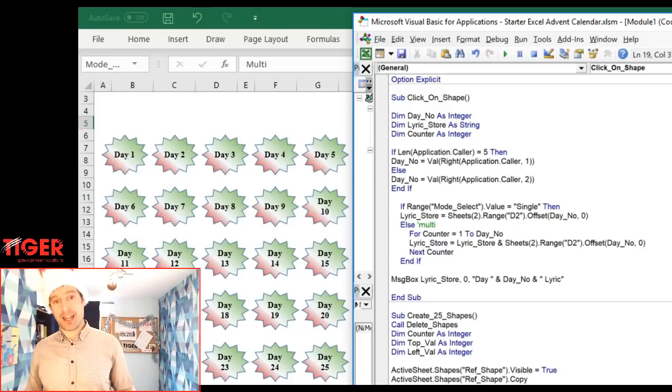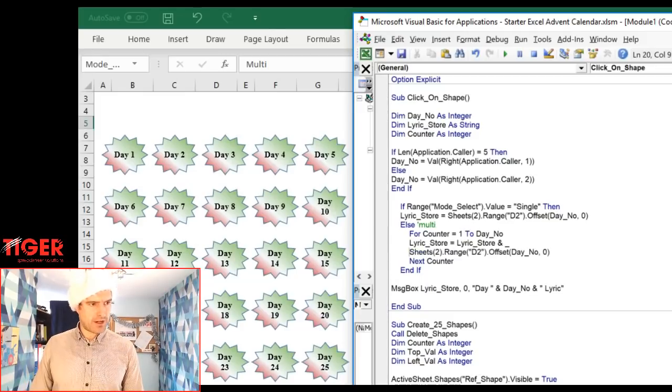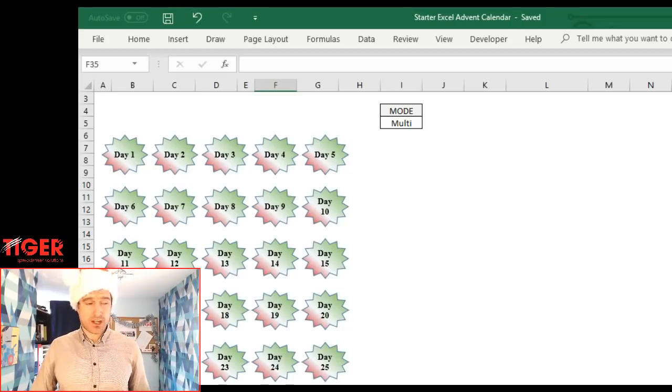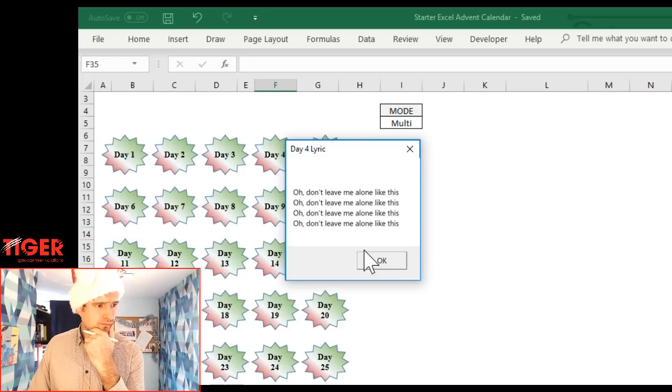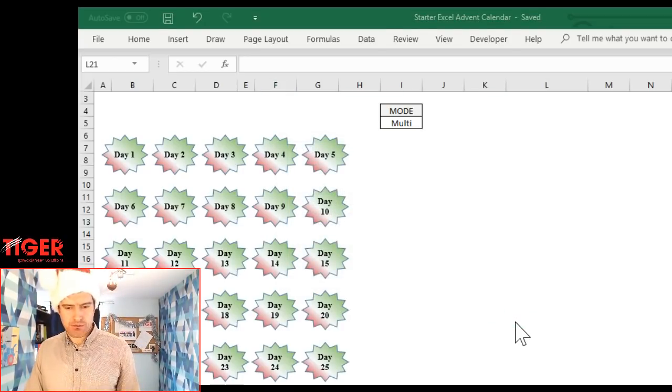We want to put new lines into this text string, to get those lyrics lining up line by line. How do we do that? Well, if we put an underscore in here, and then the ampersand sign, vbNewLine, and then another underscore here, something like this, that's going to insert the new lines into this text string, which should get us the kind of display that we're looking for. Let's try it. Okay, interesting. Not quite there yet. Let's have a look at what's going on.